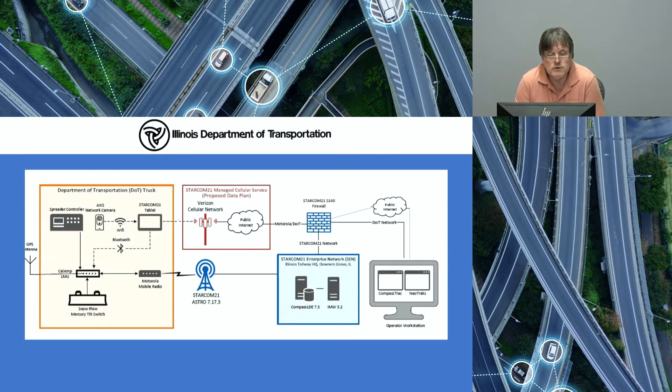We also have a connection to our plow — the mercury switch to give us a plow up or plow down — and a Bluetooth connection to the tablets in all of our snow plow trucks. This is where our drivers enter road codes and weather observations. In our District 5 area in the Paris, Illinois area, we have dash cameras installed as another pilot program, and those interface through the tablet on the cellular connection that accesses our Compass Comm server through a cloud-based service. Our users access the Compass Comm system via the DOIT or Department of Innovative Technology or IDOT network, or through a public internet with a URL and proper credentials, and they can access Compass Track and our reporting from any web browser.